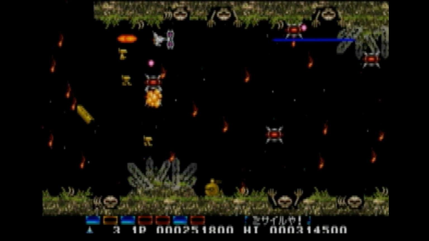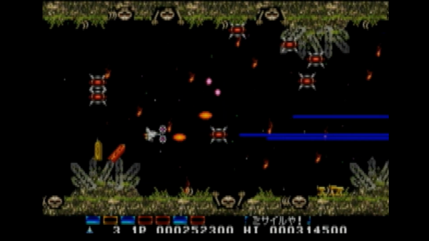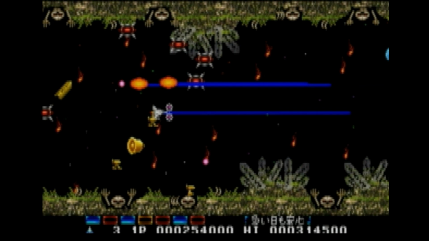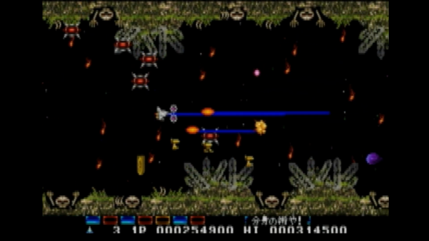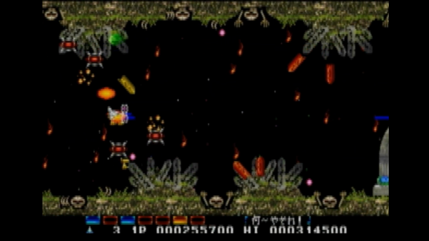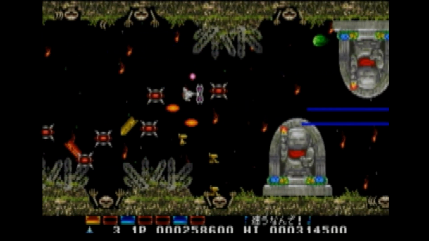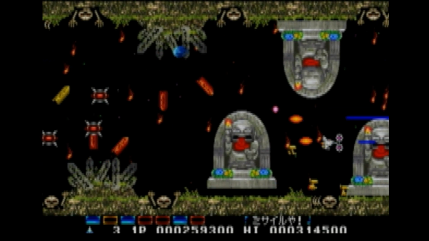This plays pretty much like all the other Gradius games. It has the same power-up system where when you defeat waves of enemies, you get these little power-up icons that move this gauge at the bottom of the screen. And each one of the blocks on the gauge represents a different power-up. And as it moves along, you can press a button and activate that power-up.